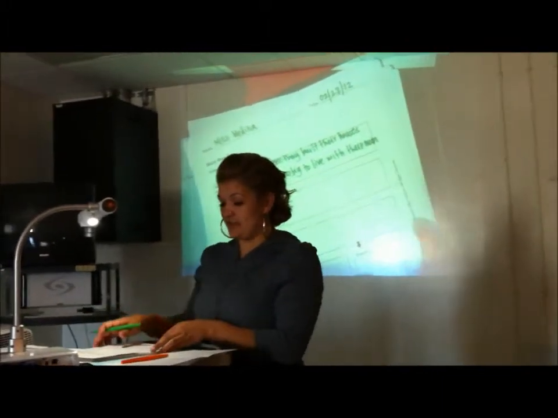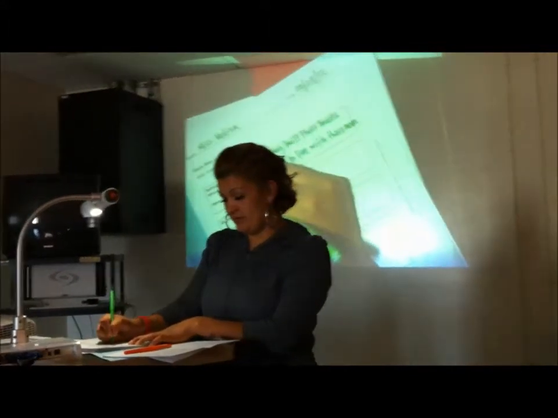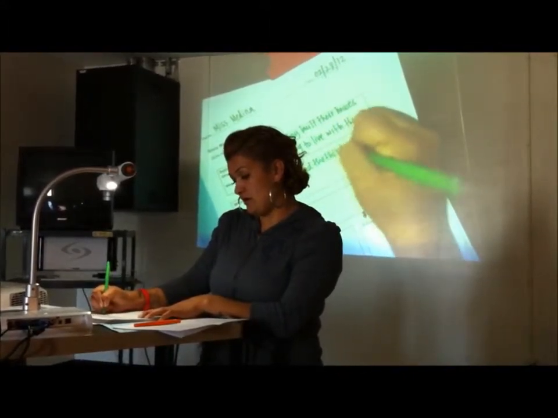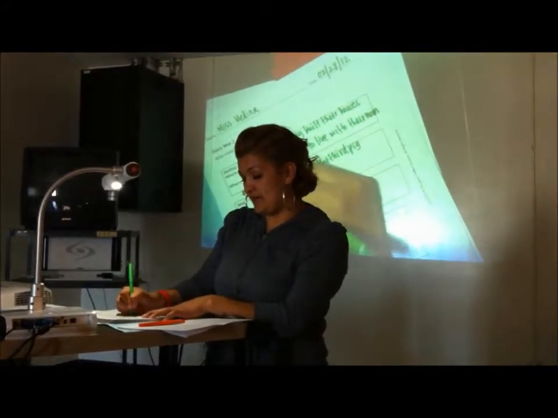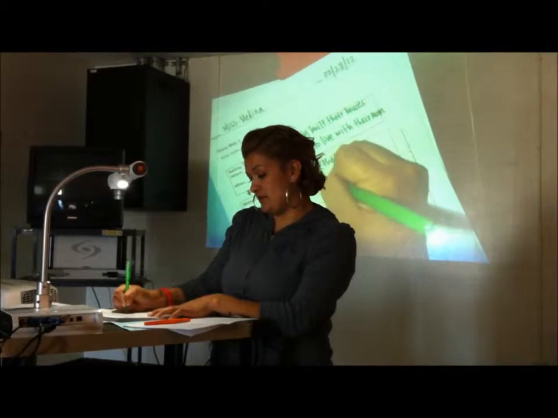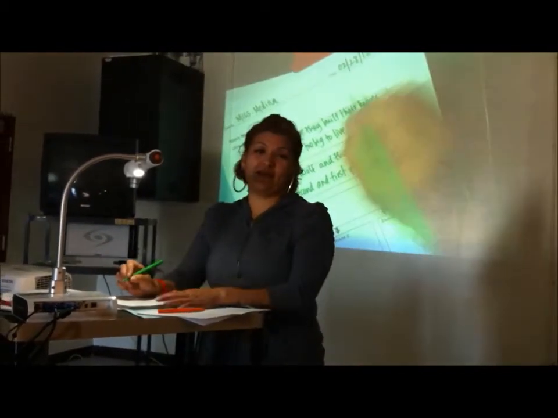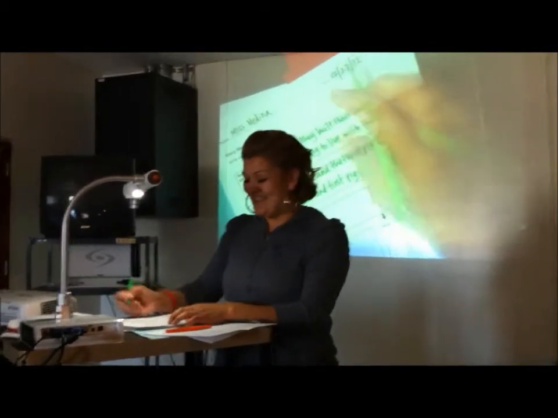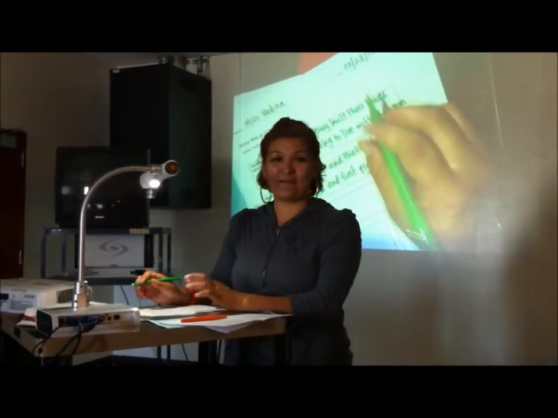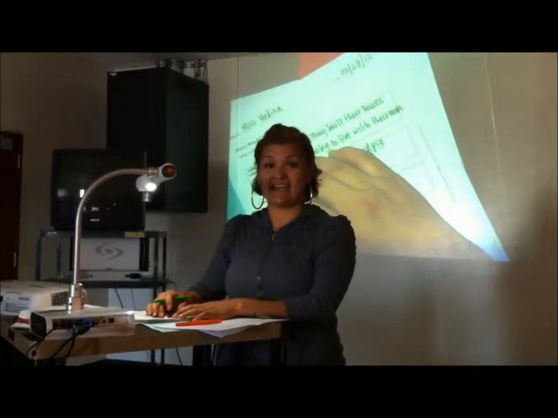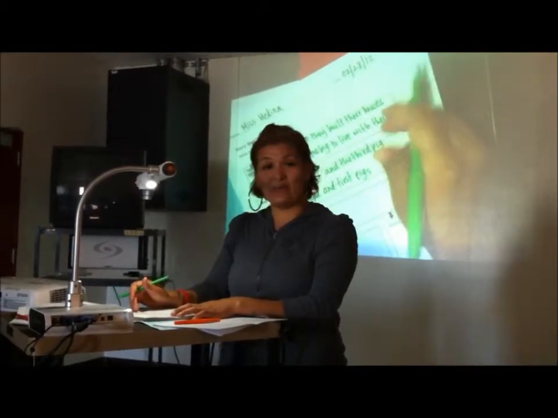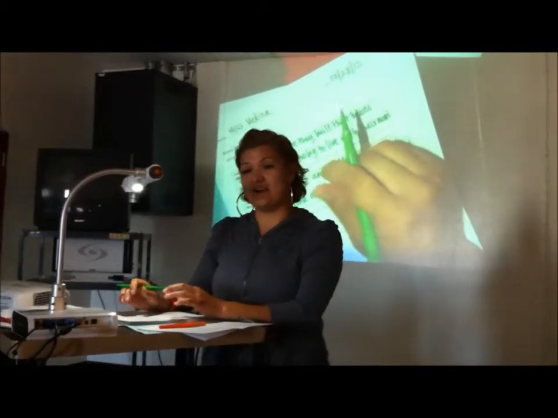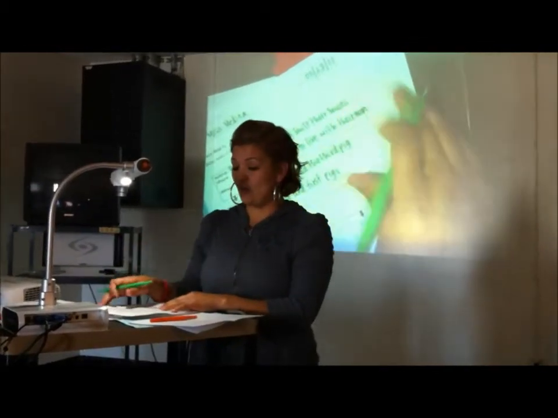All right, so the major characters are the wolf and the third pig. And then the minor characters are the second and first pigs. So everyone understands why the major characters are the wolf and the third pig, right? Okay. Well, I'll discuss it anyways. The reason the wolf and third pig are the main characters is because the wolf is the antagonist in the story, which means he's the bad guy. And the third little pig is the main pig, and he's the protagonist, which is the good guy. And the second and first pigs are the minor characters because they had a smaller role in the story.